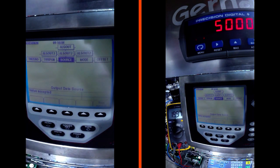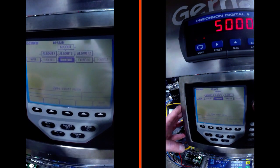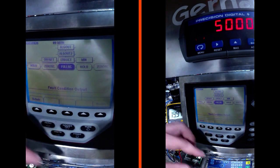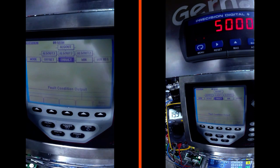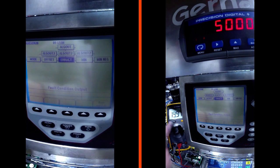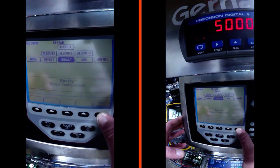On a 480 it would be TW Span or similar - whatever is inside the menu that sounds like TW Span. There are too many abbreviations; nothing is really spelled out that well. Now over in error act - as you can see when we're in this menu we're getting 19.97 milliamps. Right now while being in the config menu the indicator thinks we are in an error condition, which technically we are since we're not in a weighing condition. The error act is set to full, meaning we're going to be outputting our maximum output when this indicator gets into an error. We're going to save and exit and see how we did.